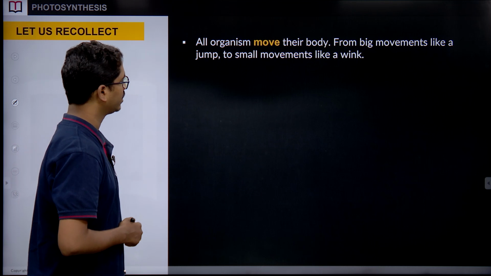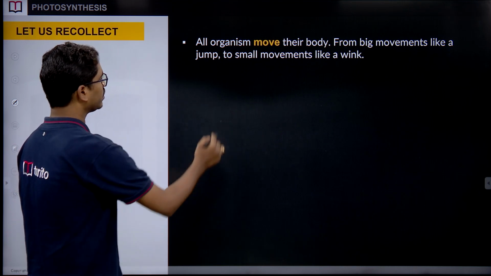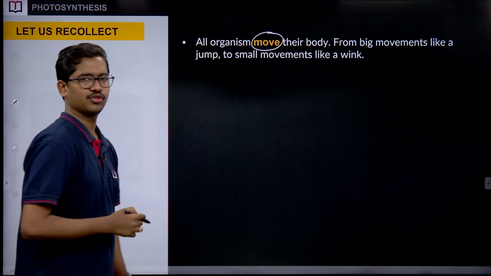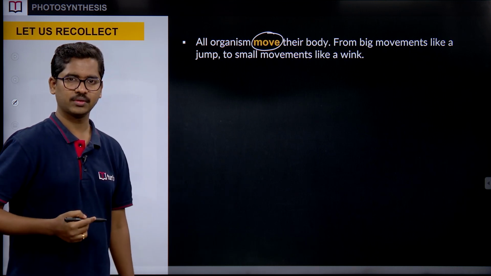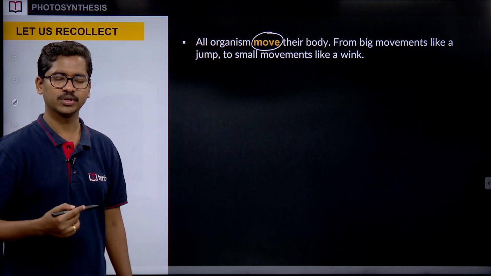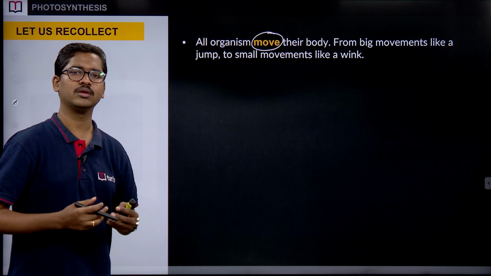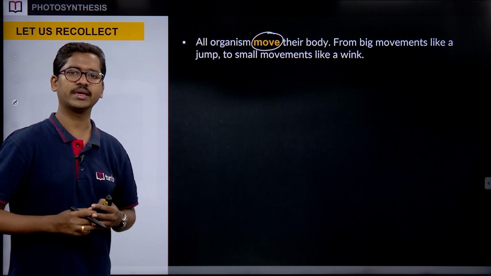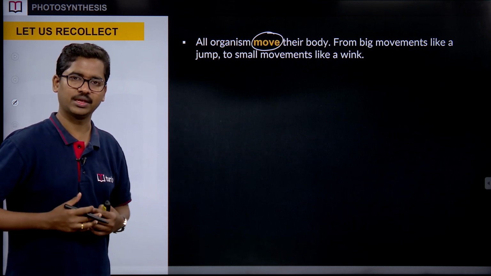All organisms exhibit movement. That is why all organisms move their body, from big movements like a jump to small movements like a wink. I was giving you an example in the previous session by showing you myself. I am standing here, trying to explain something, moving my hands, moving my head, I am speaking, my eyes are blinking.